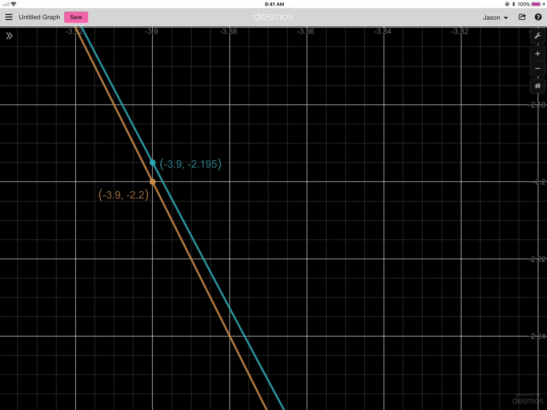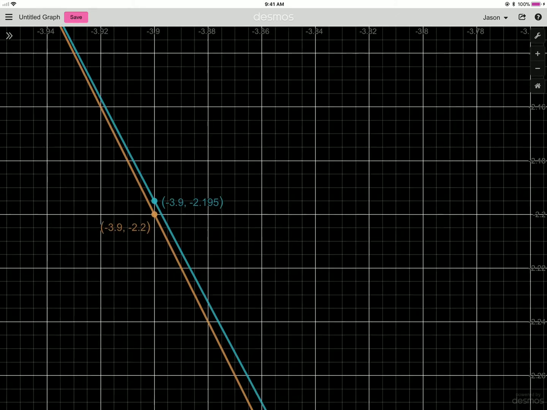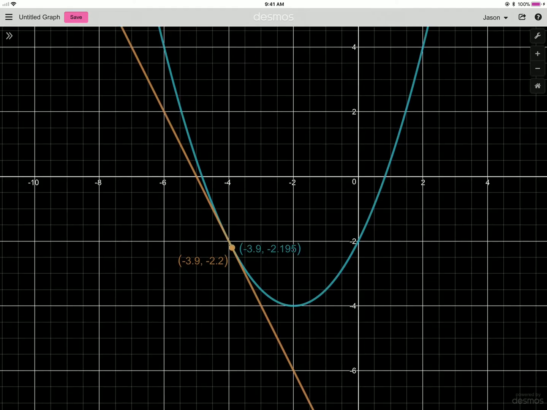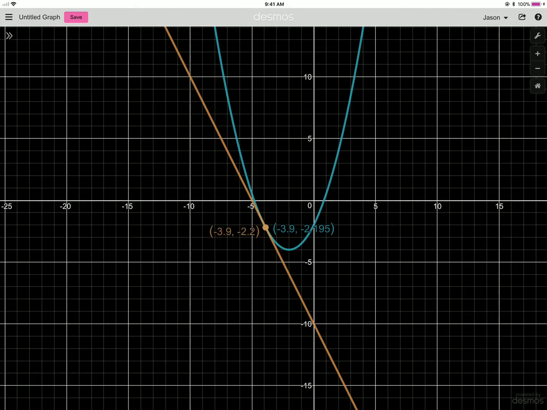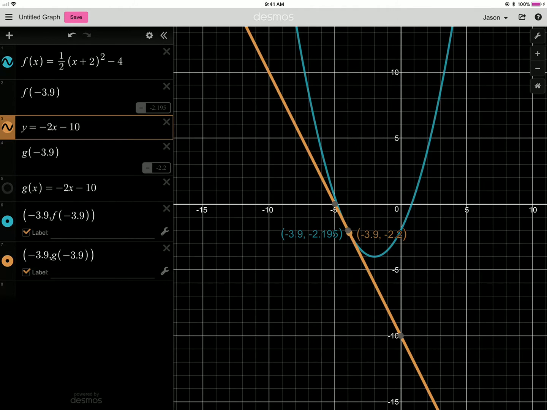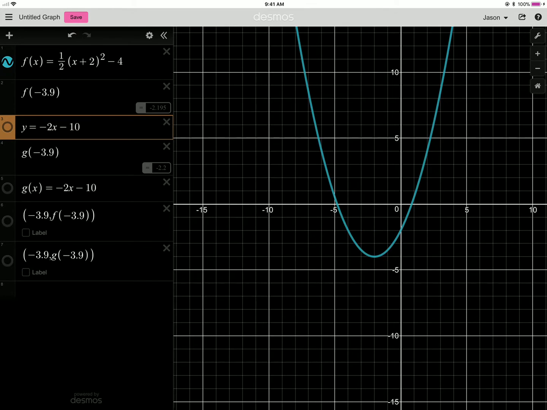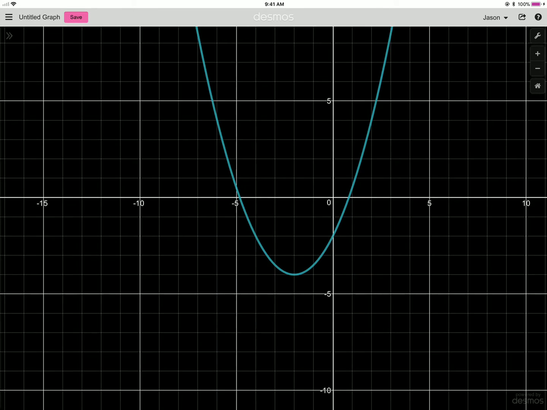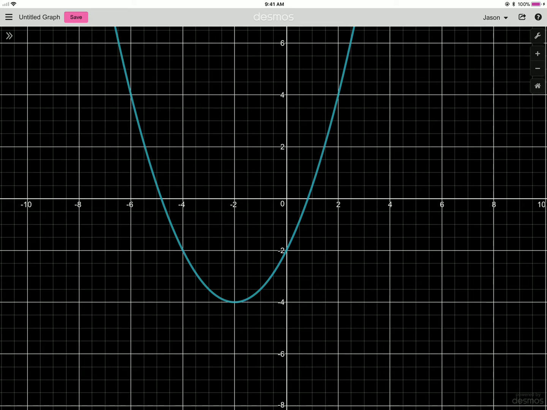So you can see that the curve is above, so our approximation here is too low. I'm going to ask you to explain that quite often. And the explanation is you have to talk about the concavity of the graph. Which way the graph is opening, that's concave. So this graph, if I turn off the tangent line for a second, and I'll turn off my approximations, this graph is concave upward, meaning it opens upward.